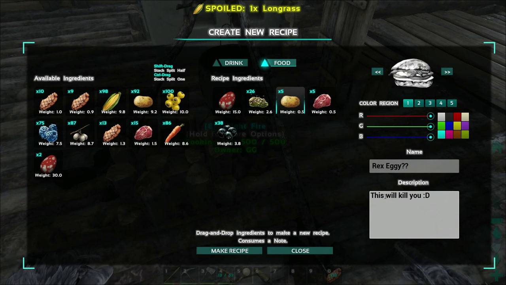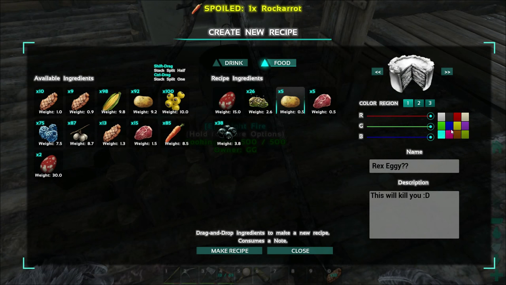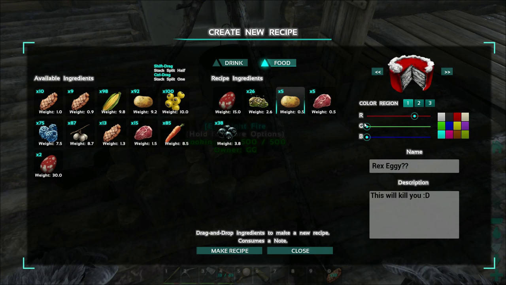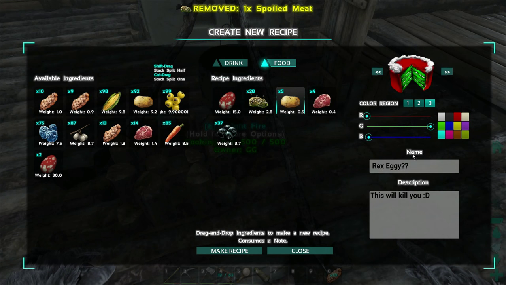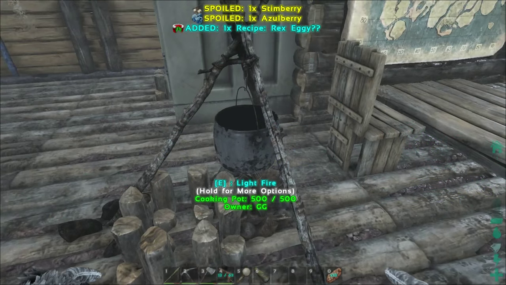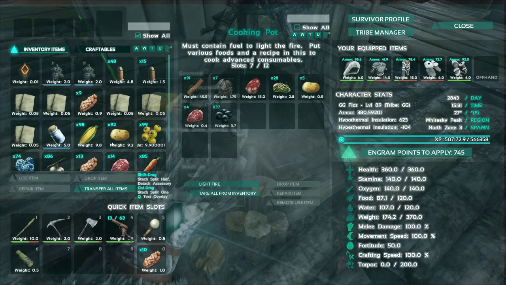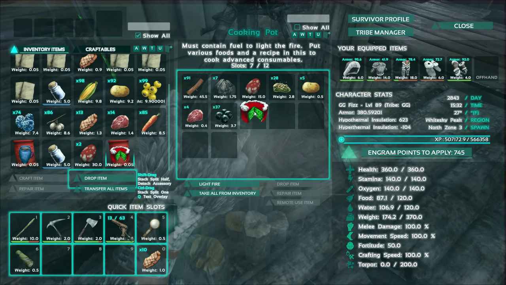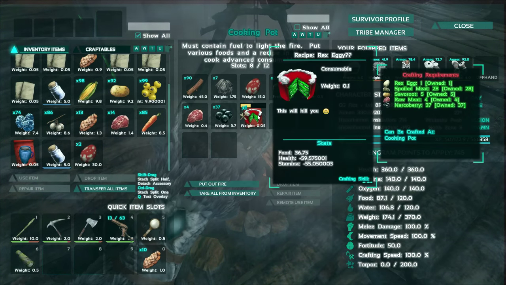It's the description. This will kill you. Let's see. What should we make it? Maybe a cake. So, the cake should be red, and it should have white icing. And then this is... What is this? Okay, that should be white. And then the inside should be green. Yes! Oh, it's got to add more spoiled meat in there. Make recipe. Alright, so I made the recipe. Here's my new recipe. Alright, so I need spoiled meat. Okay. Light fire. Cook.